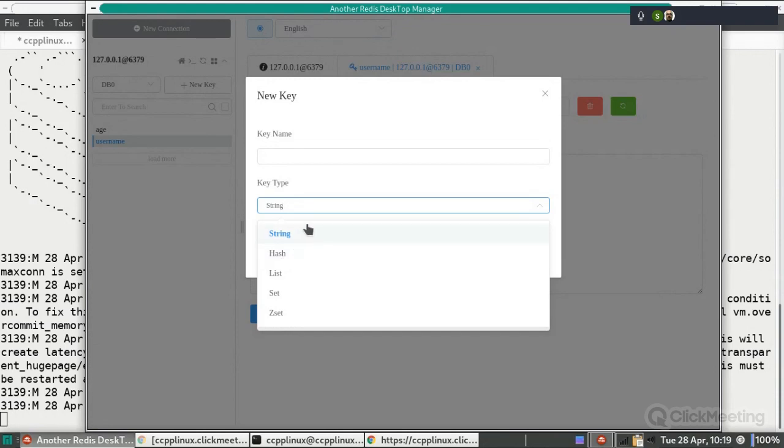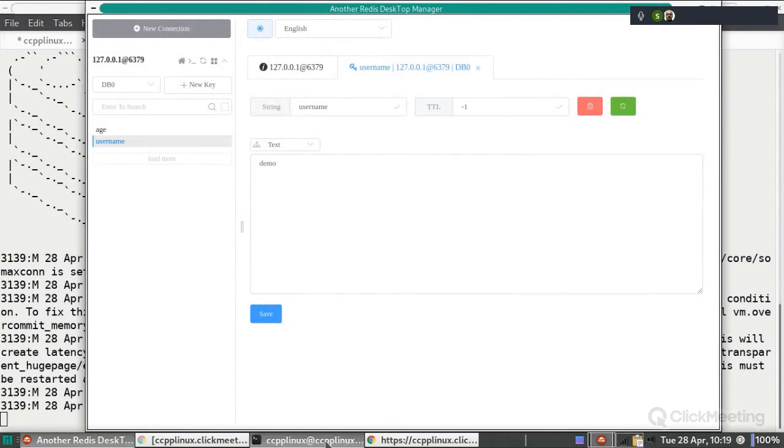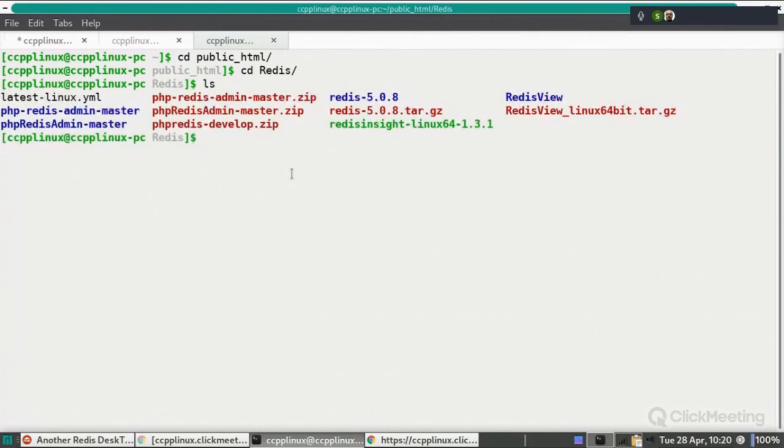I actually have a live example. I have downloaded a package for integrating with PHP. That package will be here. This one, PHP Redis develop is there. This package is also there, PHP Redis admin. I think it may be just like phpMyAdmin. Another one is also there, PHP Redis admin master. But first of all, let me explore this PHP Redis develop.